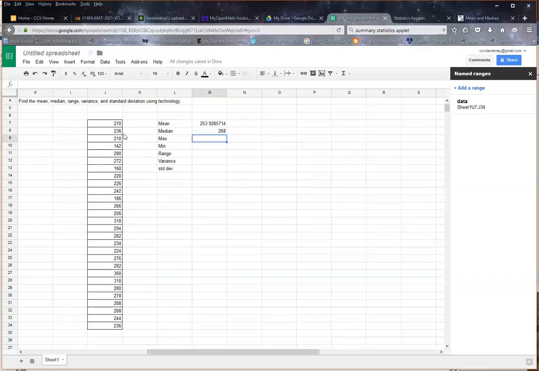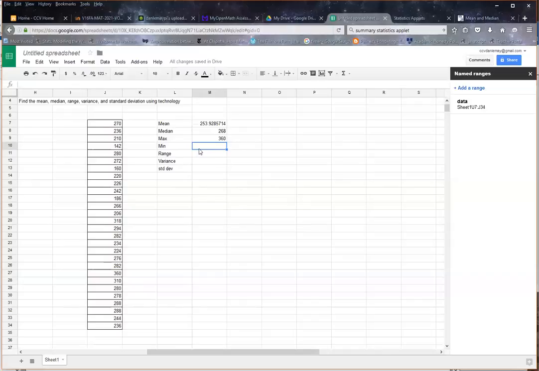What is the maximum value here? I'm seeing the 280, that's 294, 360. So I'm thinking 360 is the largest. Let's see if my eyeballs aren't jumping. The way you get the spreadsheet to calculate the max, do equals, write the word max, and you see how it pops up? Just click on it, and I want the max for my data list. And it's 360, so my eyeballs weren't jumping too bad.